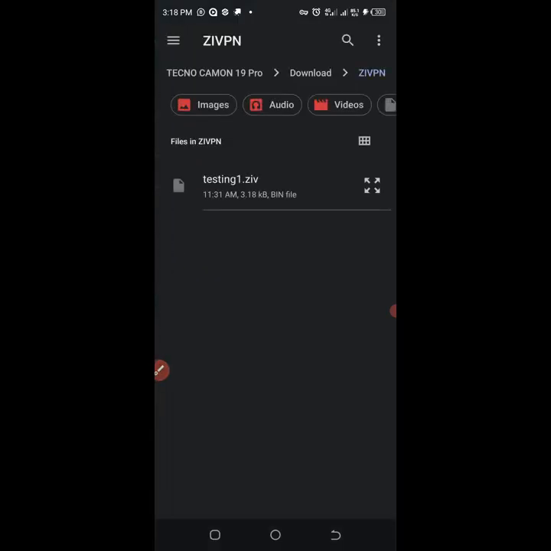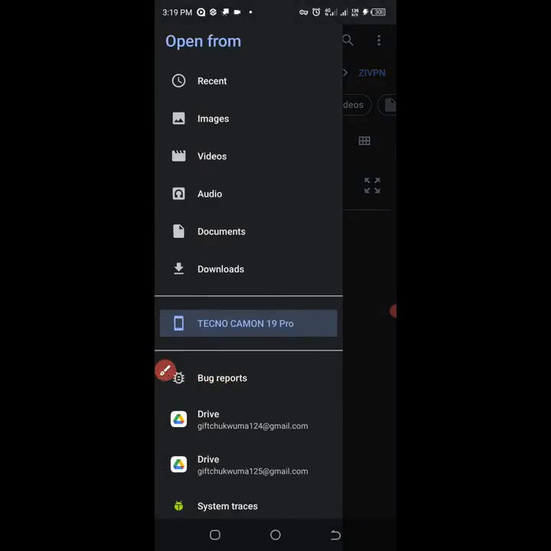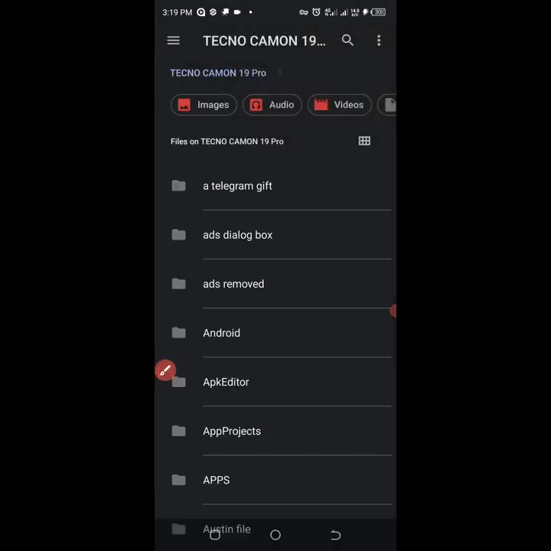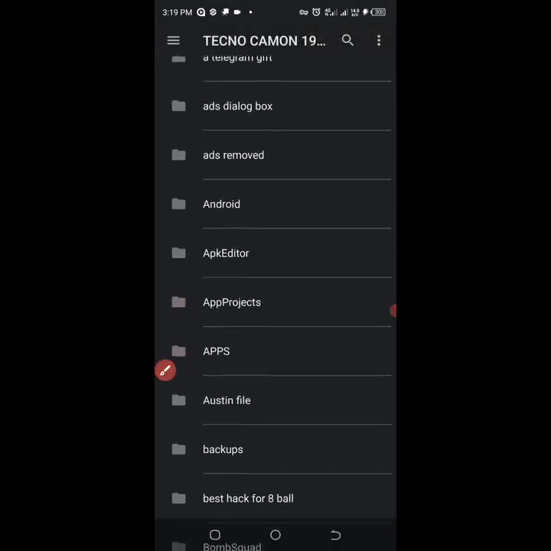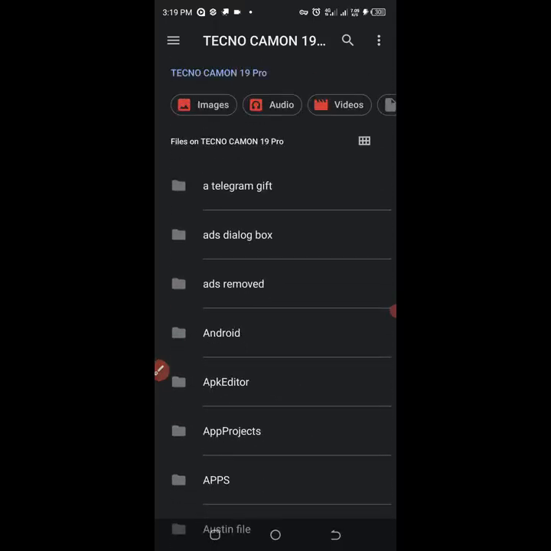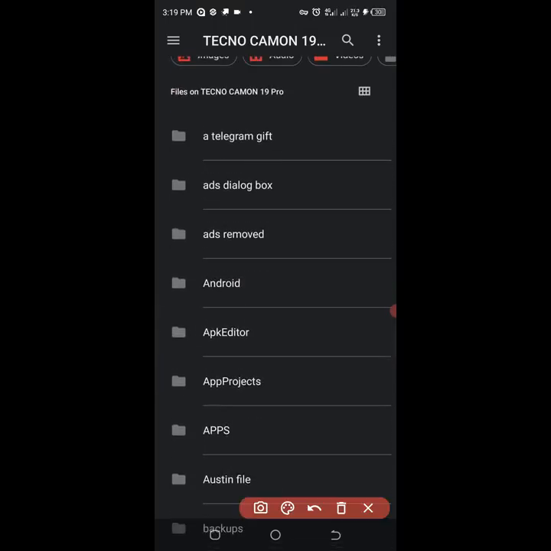I don't know, based on the phone you'll be using, it might take you to Files. So all you have to do is tap on the top left corner of your screen. Then it will display the name of your device over here. As you can see, mine is being displayed, so you tap on it. Then it will take you to this interface where you have a lot of folders for your device. Then you tap on Android. Okay, where is Android? Okay, this is the Android folder. You tap on the Android folder.